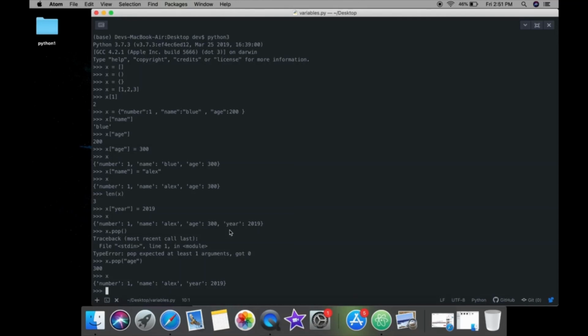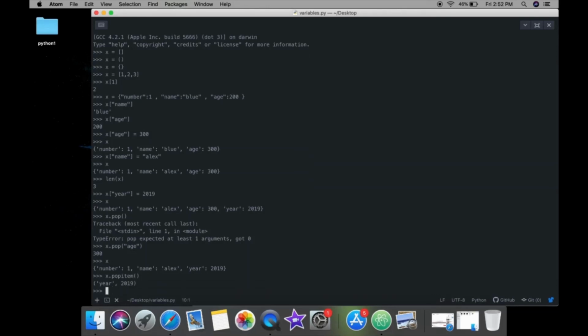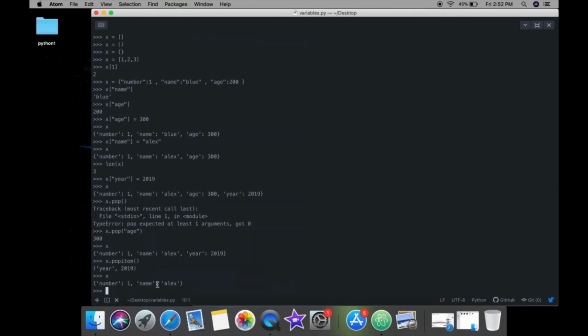And if you want to remove the top element, or the last inserted element, then unlike the simple pop in lists, in that case we will use another method, that is popitem, and then the parentheses, you will get the last item out of the dictionary. This is how you can remove the last item.